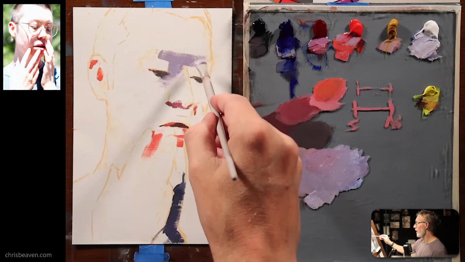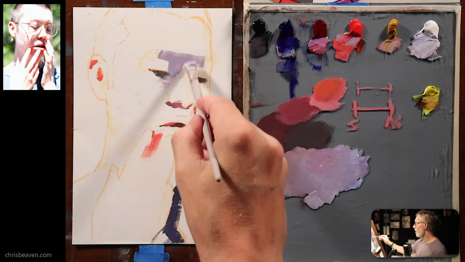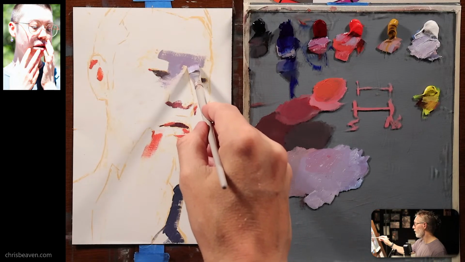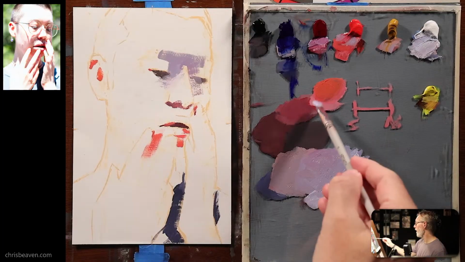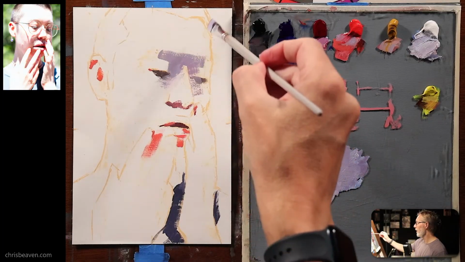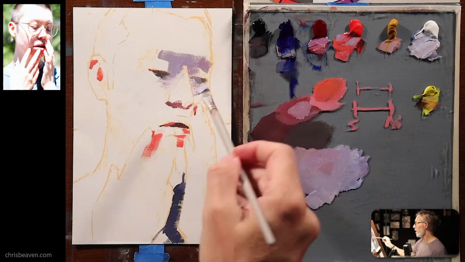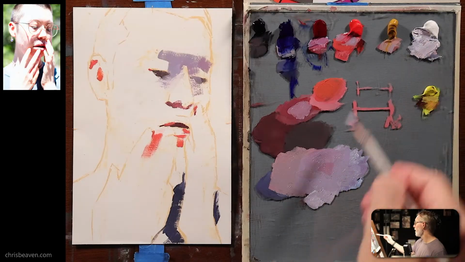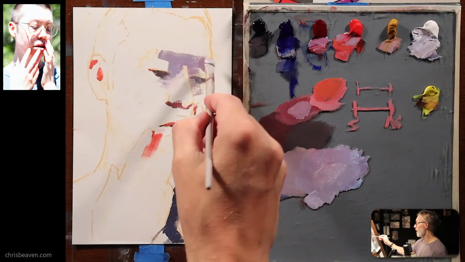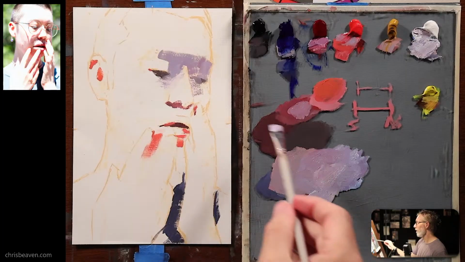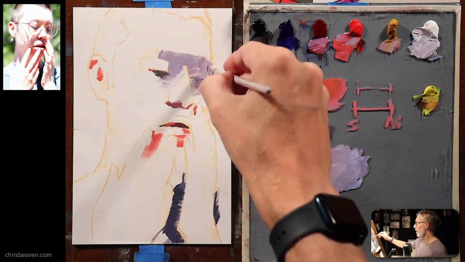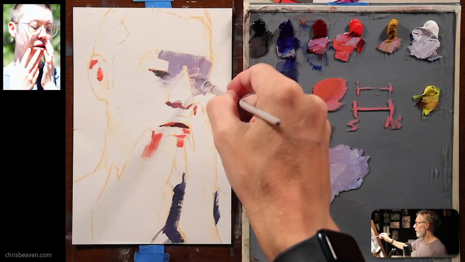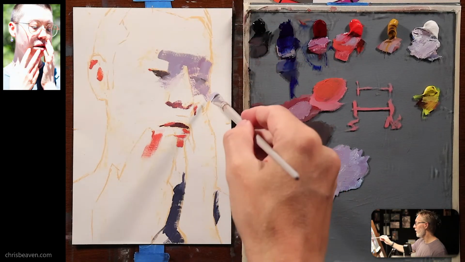Okay, I'm going to go over the eye. I can plan these strokes out a little bit better. Down a little bit too far on that one. Lighter. Needs to go a little bit lighter over here. And then I just realized this green background that I wasn't even thinking about.